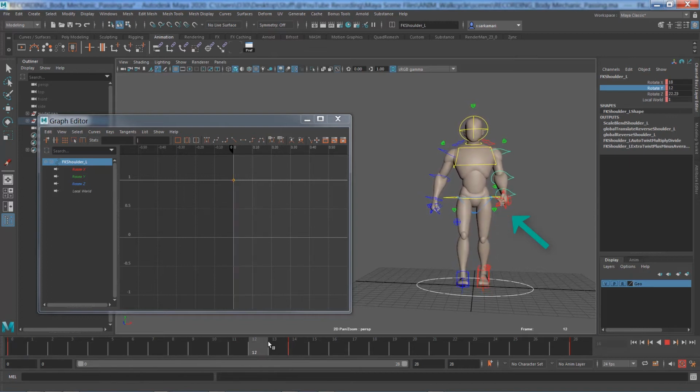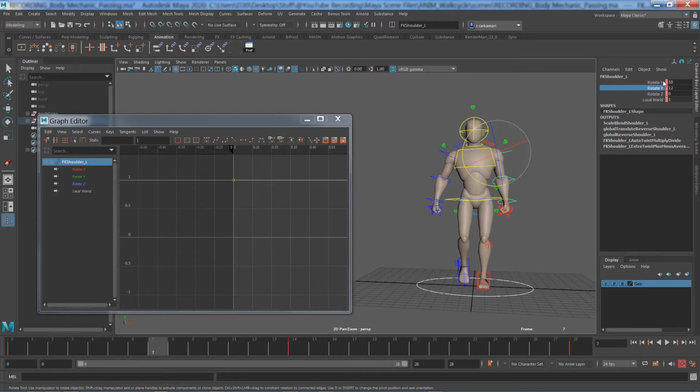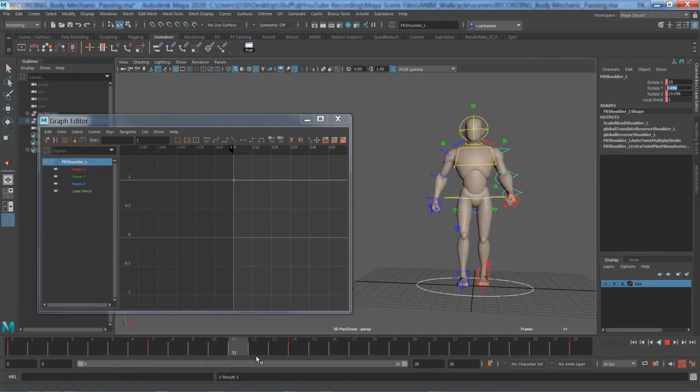Now I'm going to go to frame 7 and I'm going to pick my rotate Y and widen this a little, maybe just a little bit more. That's more like it.